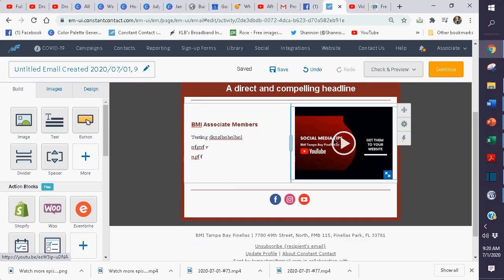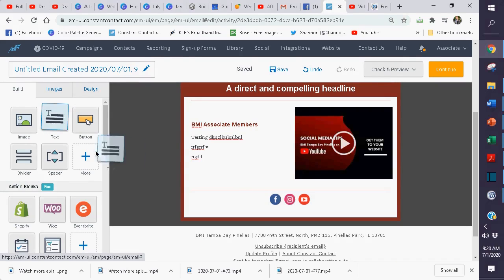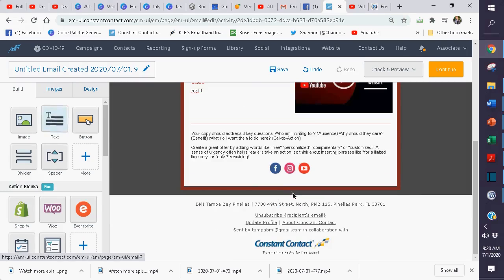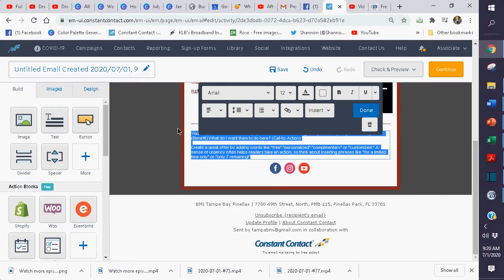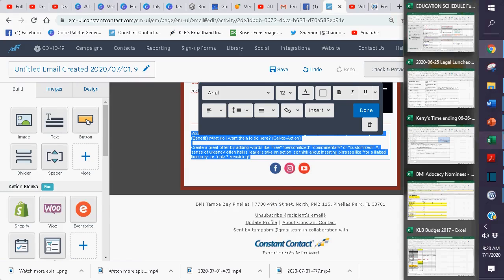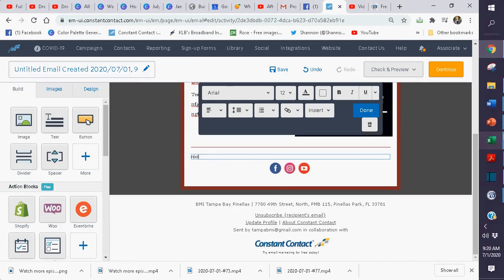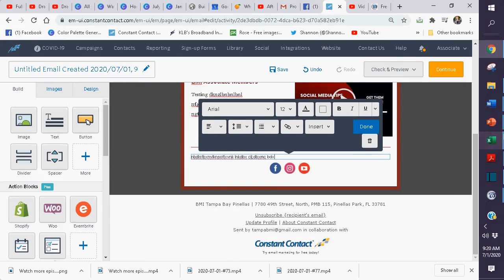So obviously, you might end up putting more content in your emails. Let's say you don't like this broken up thing. There's two ways you can play around with this. If you're just going to do text, just putting in simple text, you click on this and you drag it over here. And when you click on it and copy it, just run your mouse across so that you can take it all out. Then you type whatever you want to type. You want to center it, let's say.